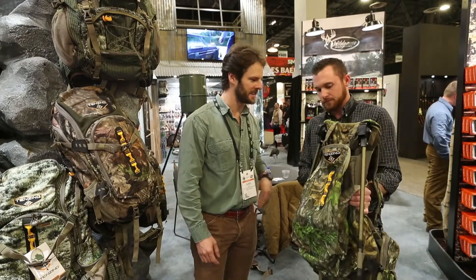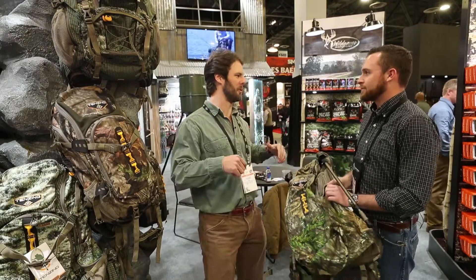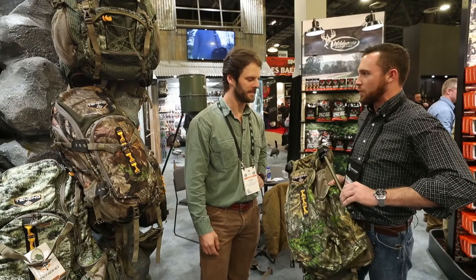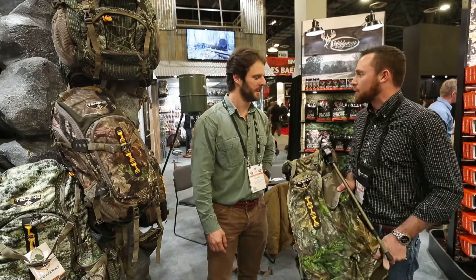We've tested some in the past. I like how sturdy the base of the recliner is — that's a problem with some vests, you can't support too much weight. And the adjustable legs fit every hunter's upper torso. That's one of the bigger issues we had with the last pack, so just making it more customizable and making sure that it fits and is comfortable for people to wear.